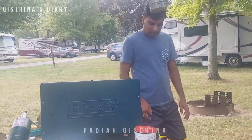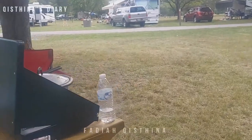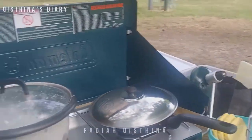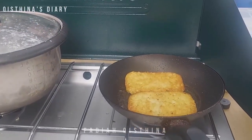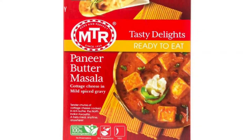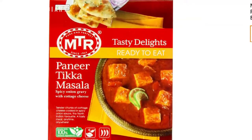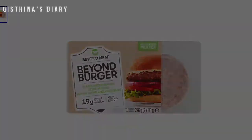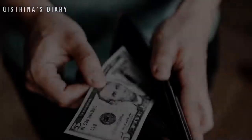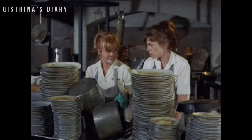The second time we visited Niagara Falls State Park, we were staying at the campsite, so we mostly cooked our food and packed it. It was just more convenient for us since we didn't need to wait in line for food and we could just eat and sit anywhere we wanted. For the cooked food, I bought a ready-made kind of curry that just needs to be heated up in boiling water, so we just needed to cook the rice. Easy peasy lemon squeezy. The advantage of this is it's faster. We don't need to think about what we should eat and wait in line and spend more money. But the disadvantage of cooking at the campsite is we need to wash the dishes.